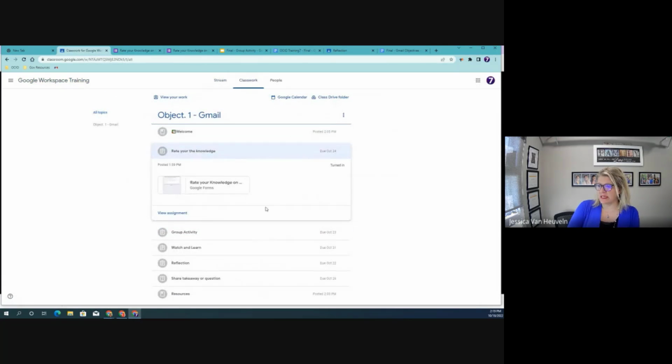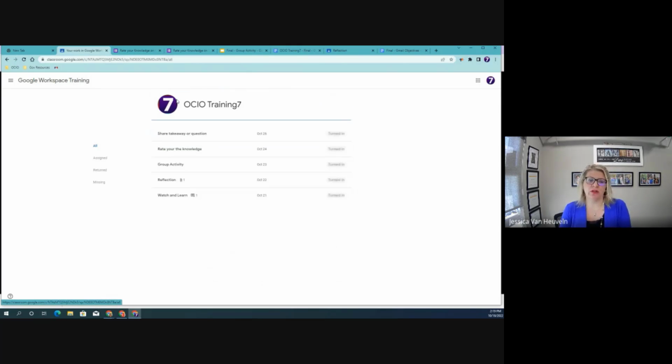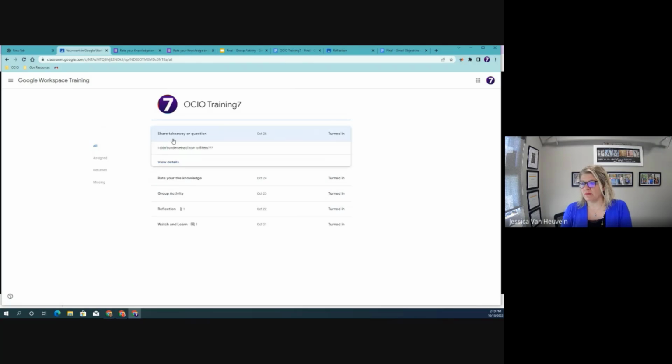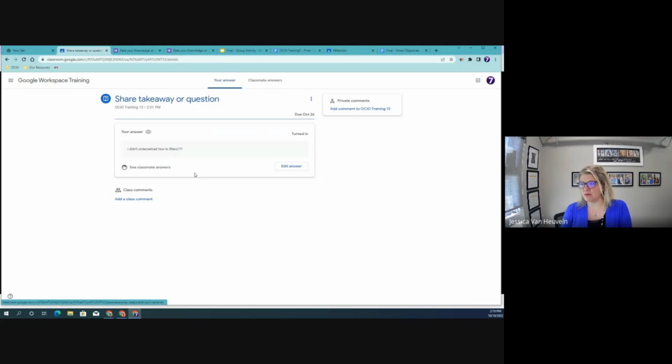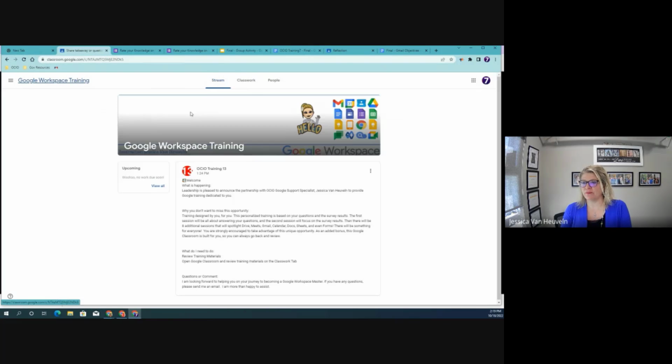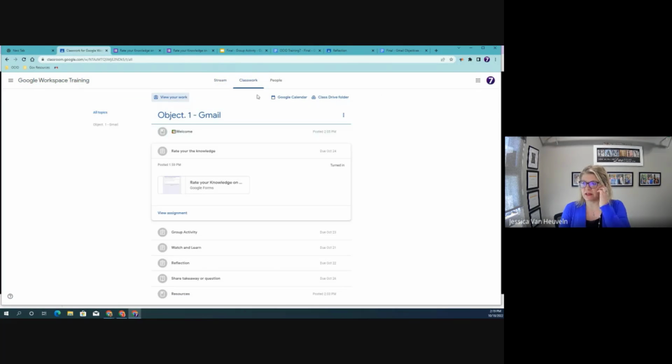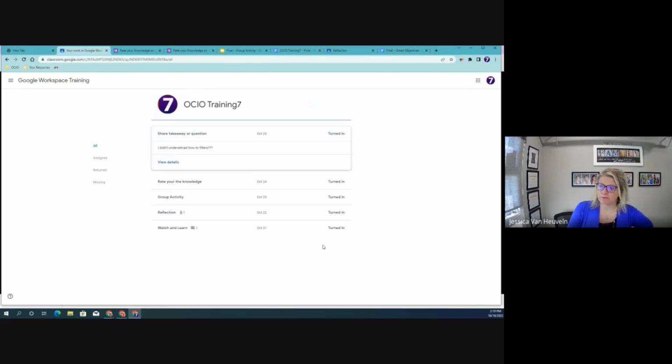Then we've done pretty much all our assignments. So let's go now and view our work. And you can see that magic word that I made time for: it's all turned in. You can always click on it and view more details for the student. Just because this is their way, it's like their own to-do list. It's like their own planner on what they've done, right? So this is view your work. If you've got an end user that's struggling with it, tell them to go view your work.